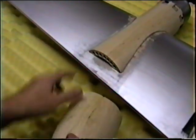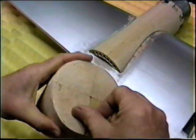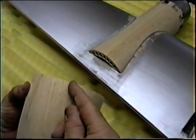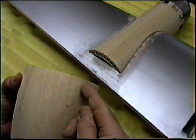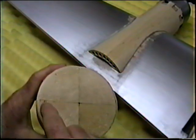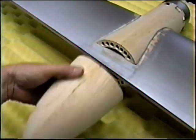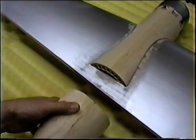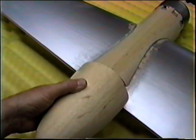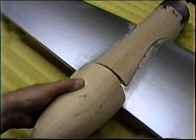So what I thought I'd do is make a little template for this piece, transpose it down onto this. Then I know that's going to be the top of where this wing cutout is. Then I need to trace off of the plan where the wing cutout is going to be, the inner and the outer, and I have a little template for that. And then see if this piece is a decent match for the bottom piece. Now, once it's oversized, I need to put that cut on so I can shove this piece up into position. And then I can get the final shaping on this.